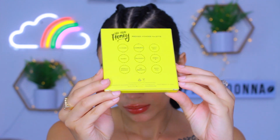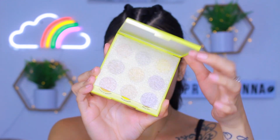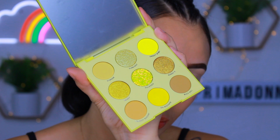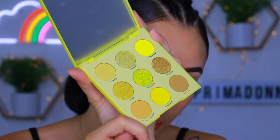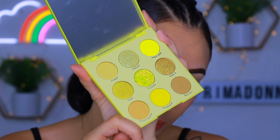So can we just talk about the fact that this palette is really stunning? Like, this is me trying to be a beauty guru and it was a fail. But moving on, you guys, look at how stunning these eyeshadows are. I can't even believe that this palette is only like $12.